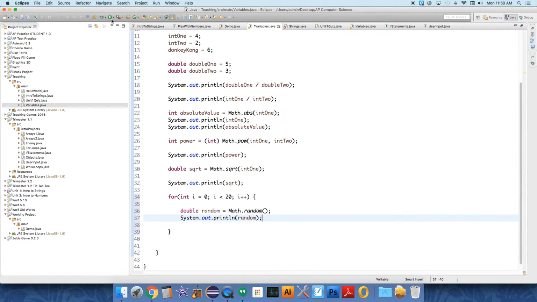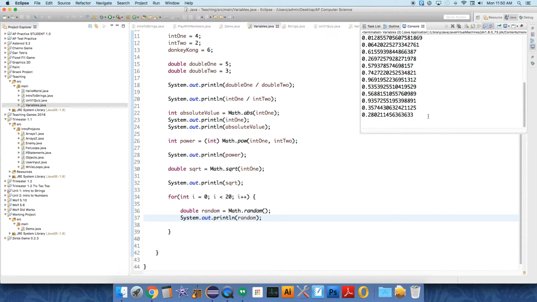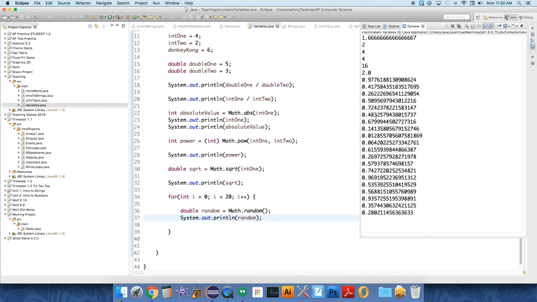So at the bottom, the console that prints out this stuff will show 20 different random numbers. Now let's look at them a little bit. So there they are, starting here and going down to the bottom. These numbers are, you can see, all lower than 1. In fact, the range of math.random produces a double, so a decimal value, from 0 up to but not including 1. So it could actually be 0.0 all the way to the end here, but it couldn't be 1.0 ever, no matter how many times we did this.